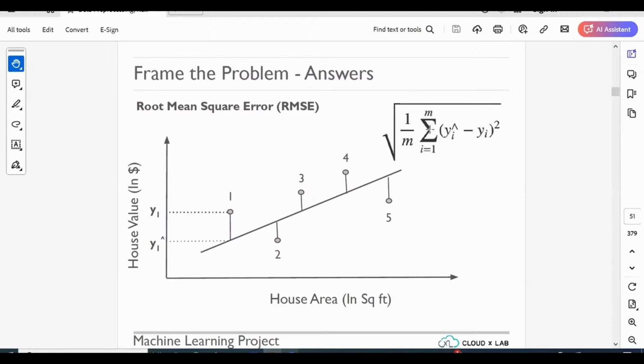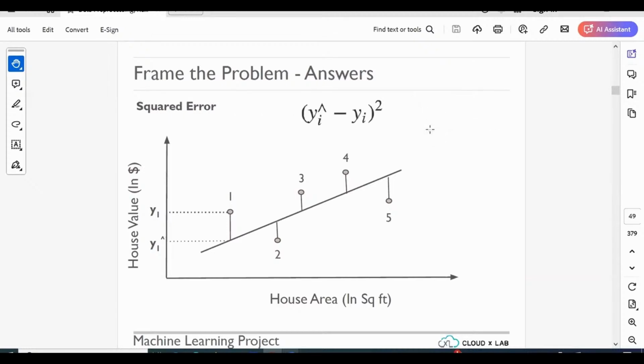Okay, so let me ask one interesting question. Here we are using squared error. Can I use the absolute error here? Absolute error means the modulus of actual minus predicted, so this is our error. Either we can choose the squared error, or we can also choose the absolute error, the modulus of yi hat minus yi.